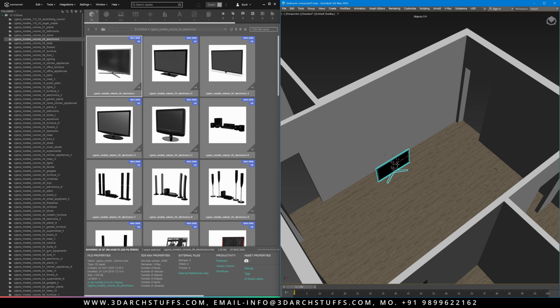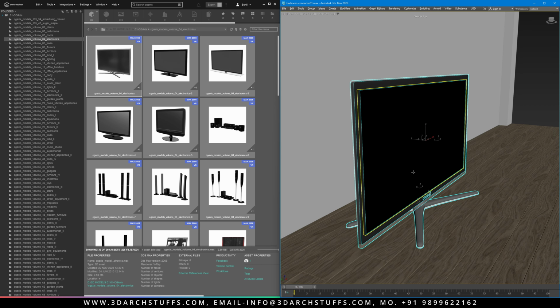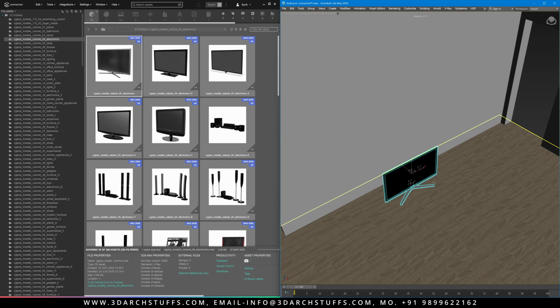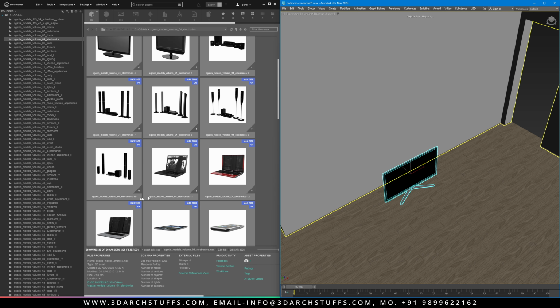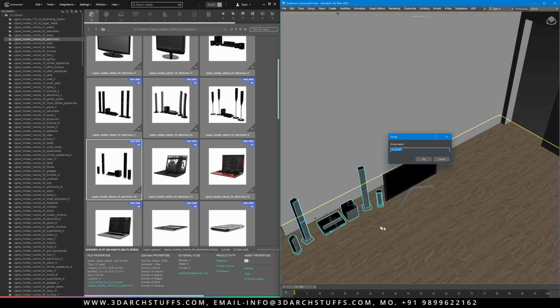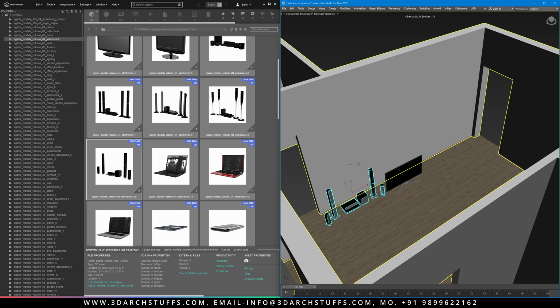And then later on, you might go ahead and add a table here. So, like a TV unit, that can be done very easily. So after dropping it, I'll press Control G and then name it TV and then click OK. So I have that TV. I may need a speaker here. I will go ahead and drop the speaker, and then press Ctrl G, name it speaker, and let's see what else we can add.